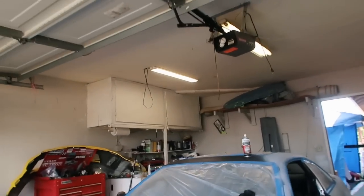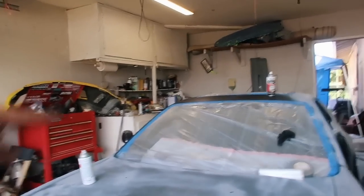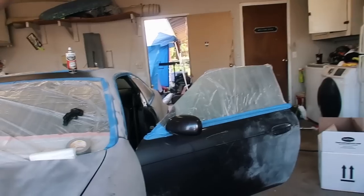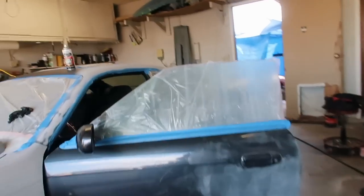So today we're gonna be doing some more paint prep for the 240. I need to go ahead and prime the roof, also the doors and the rear quarter panel. I need to do that still, and then I can go ahead and start doing the door jambs. Hopefully we can get some paint laid down today if we have enough time.